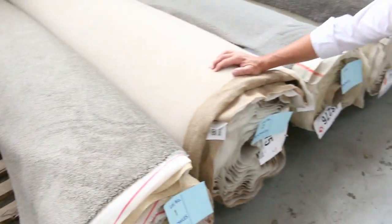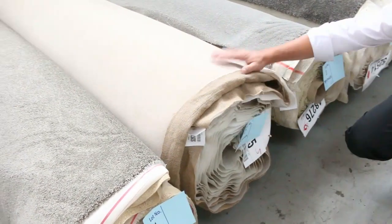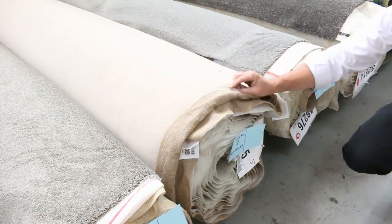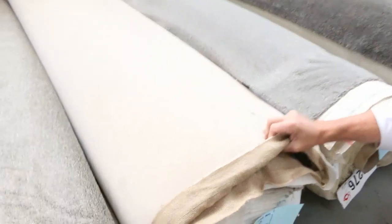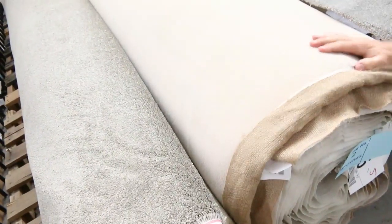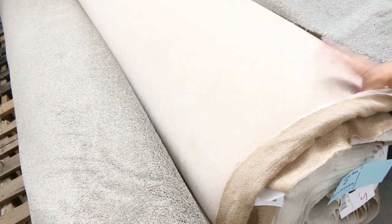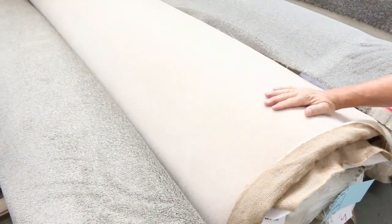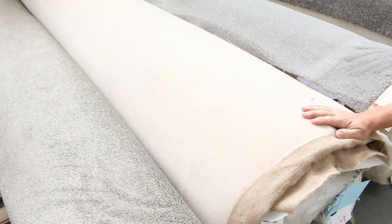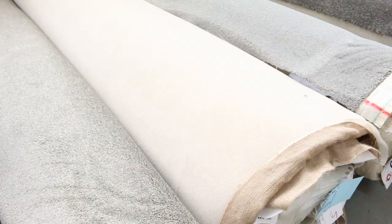Lot number two is also worth a look. This one here, 12.3 metres, is a 100% wool plush pile — really nice thick one. This would normally retail up around about 250 to 300 dollars a metre. We'll be clearing it out. It's a nice light colour. I'm thinking somewhere around about the 40 to 50 dollars a metre mark, so saving over 200 bucks a metre. That's a broader metre of course — 3.66 metres wide. Around about that 40 to 50 dollars a metre. That's going to be beautiful buying.